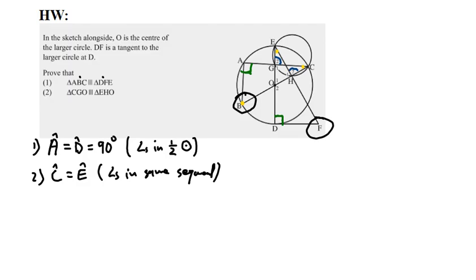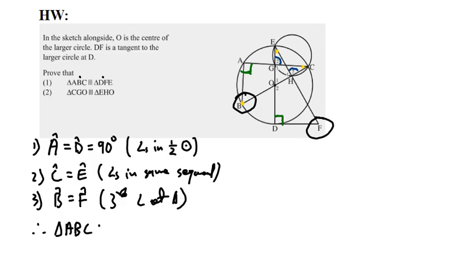Now, you will then be sneaky and say, well, angle B must be equal to angle F by using the property of the third angle of a triangle. You see, this is how you must argue. And then you don't have to stress much because the correct order was already given in the problem itself. So you will just conclude that, therefore, triangle ABC is similar to triangle DFE. What is your reason? Angle, angle, angle. Done.